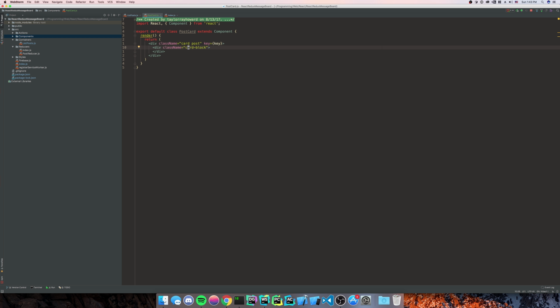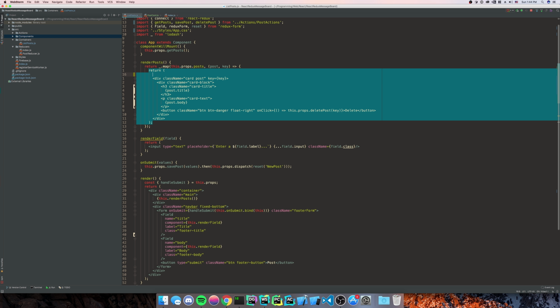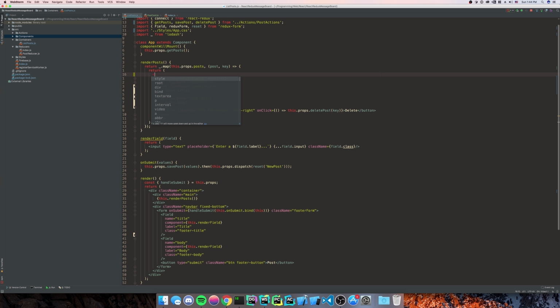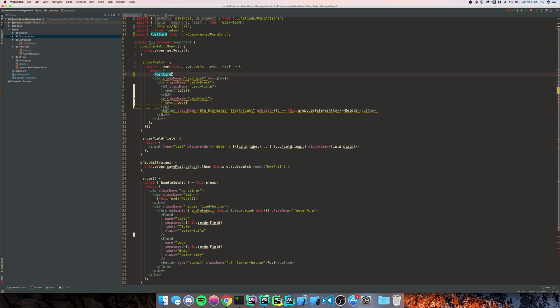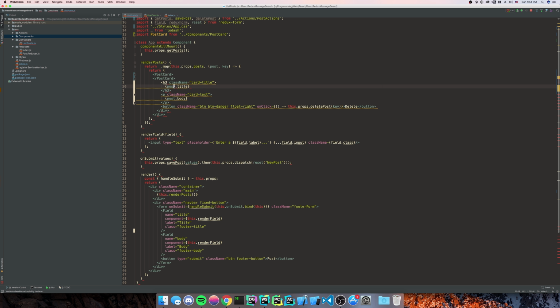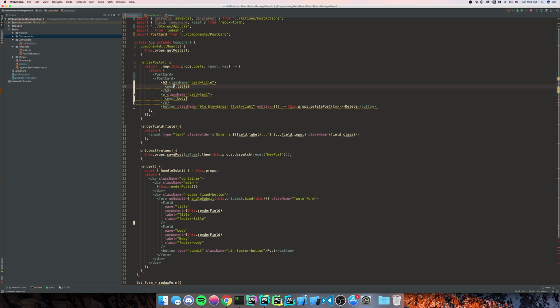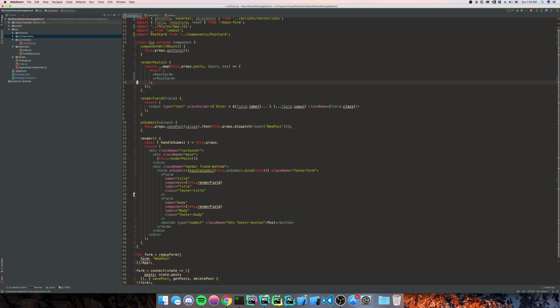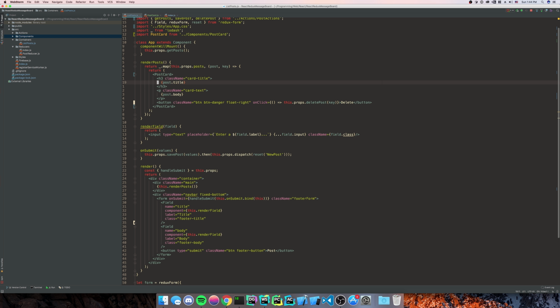That's called children, and that's always going to be on a component. So if I do this.children, I'm going to be able to do postcard. Make sure to add your import statement. As you can see, it did it for me. So if I delete these two and these two, we want this to be in the body of our postcard.